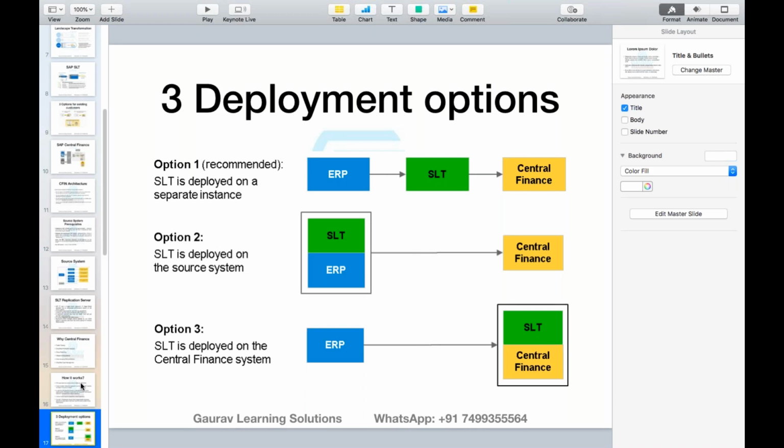Right. So when a normal FI document is posted in ECC, your profitability documents are generated, controlling area documents are generated, controlling documents are generated, FI documents are generated.